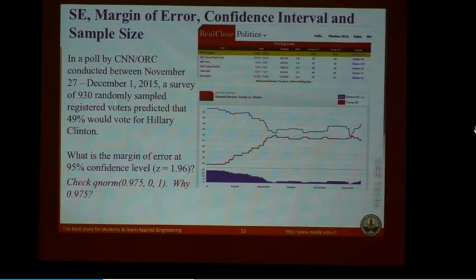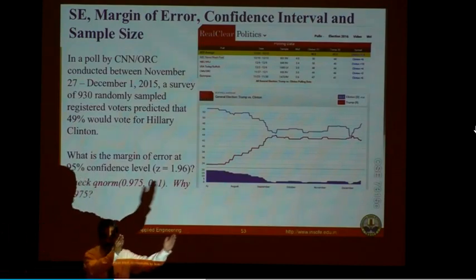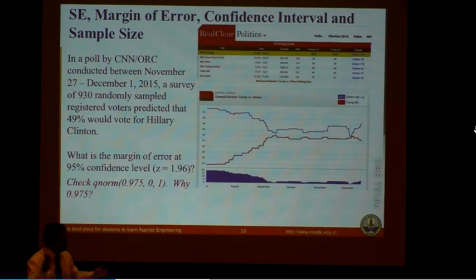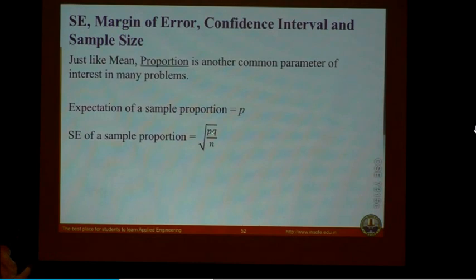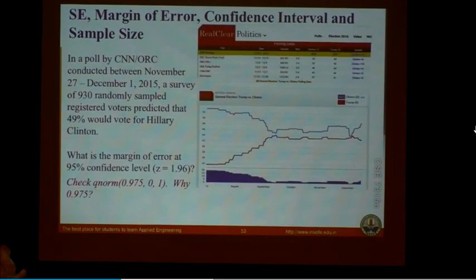So now, what is the margin of error at the 95% confidence level? At 95% confidence level, we have so far been saying 2. If you calculate the exact z-score, you check qnorm for 0.975 and 0.025. The middle 95%, no? So this is 97.5 minus 2.5, which is 95. That's why we check for 0.975. So how do I get that margin of error? Z times the standard error.